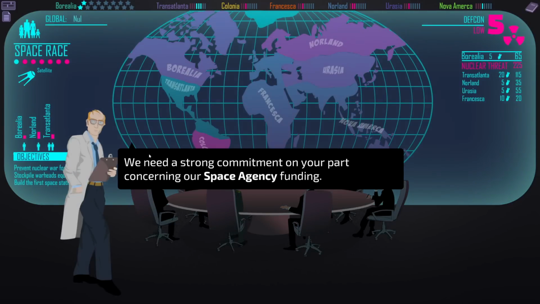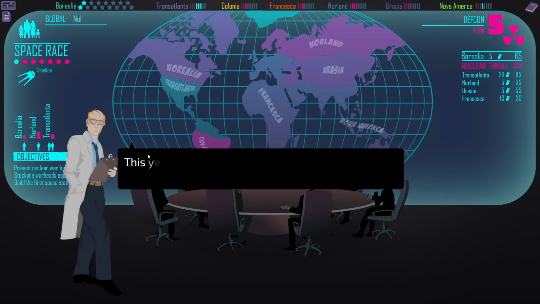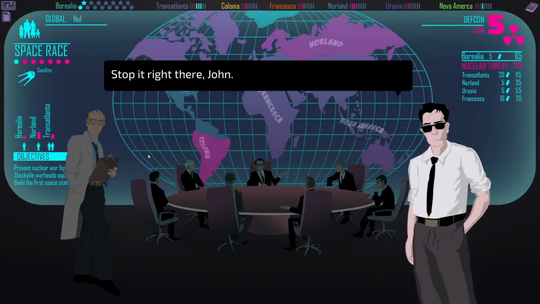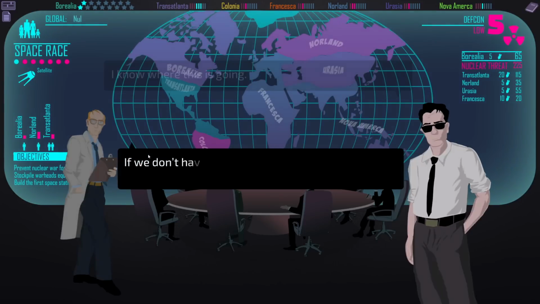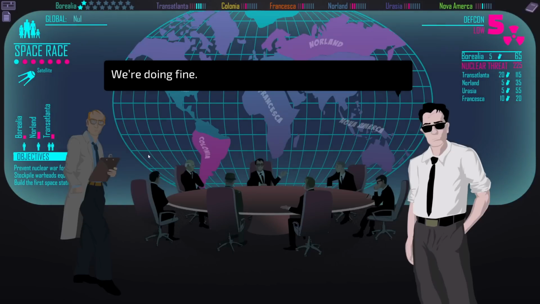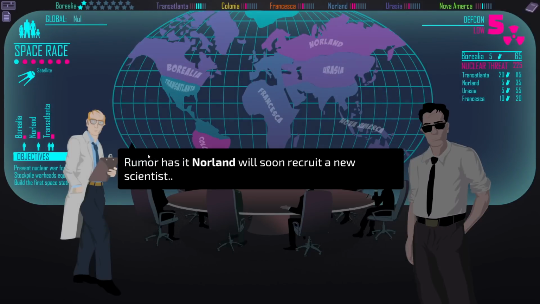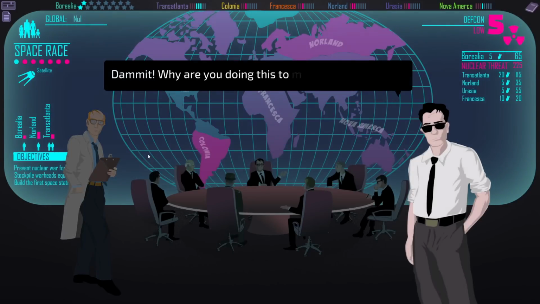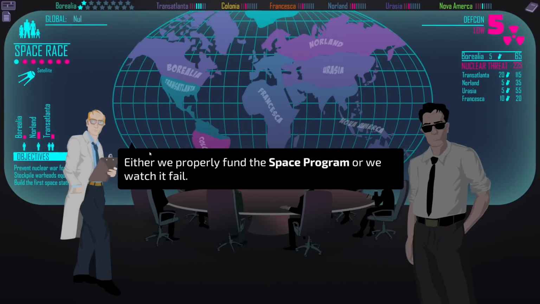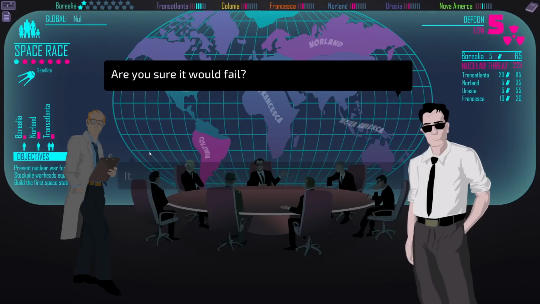We need a strong commitment on your part concerning space agency funding. This year we need twice as much as what was initially budgeted. What? I know where this is going. If we don't have the funds, we won't be able to catch up with the other nations. We're doing fine. Rumor has it Norland will soon recruit a new scientist. Why are you doing this to me, John? It's not for me to decide. Okay. Damn it.